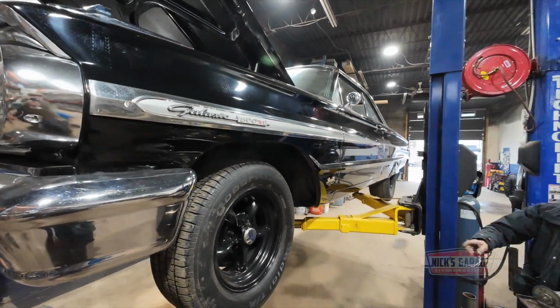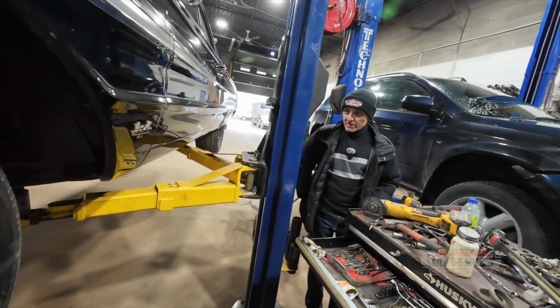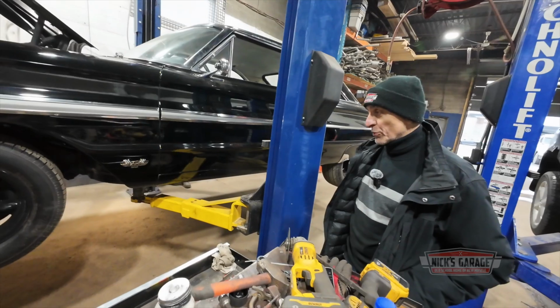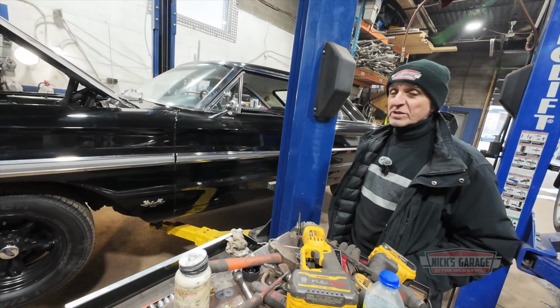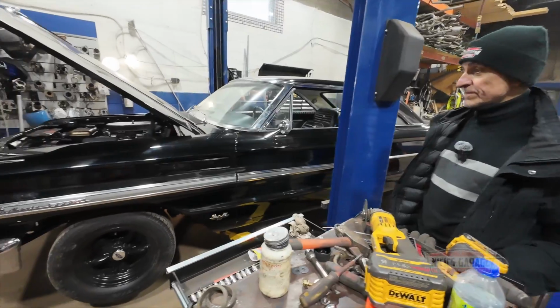You know, I kind of like those badges. They're awesome on this car. Too bad they don't make any for a 390. Maybe there is, I'm not sure. But right now, these are 427. Francis has got to replace them. Anyways, for now, I'll leave them on, and we'll take it from there.